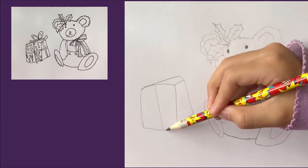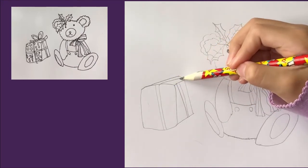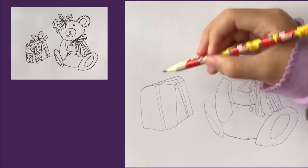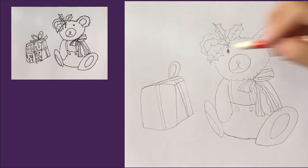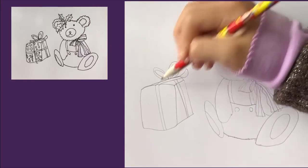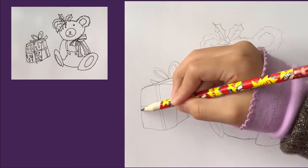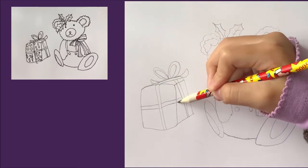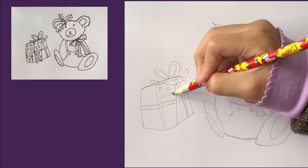Then we make the stringer because you have to wrap it up or else it will open by itself if it's not strong enough. And then add one circle just like this. And then another one. Just to add some stringers if it's too long. And then now, just want to add some details like polka dots.